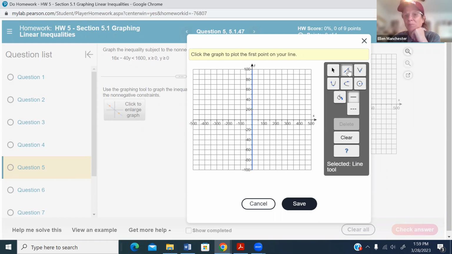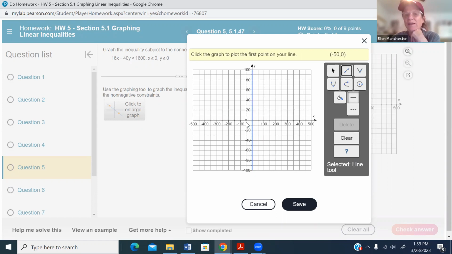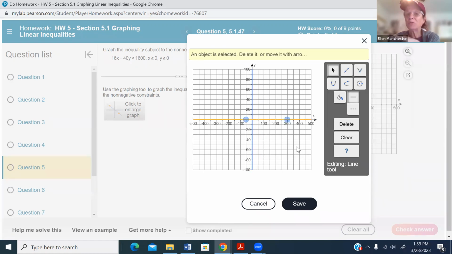And then I'm going to pick up the tool again. Now on the x-axis, 2 spots, I'm going to create a horizontal line. The horizontal line is for your y-axis. Your y is greater than or equal to 0, and the vertical is when x is greater than or equal to 0. Now you've set up your boundaries. So now your shading will only happen in that first quadrant, and you'll see how this works.